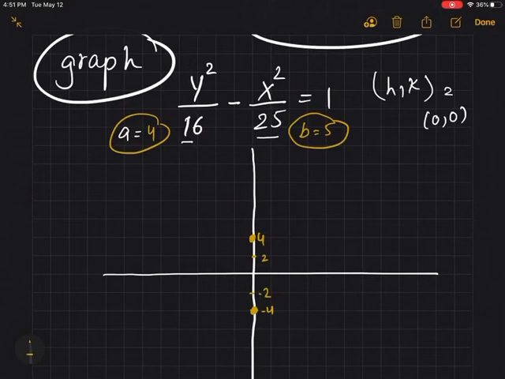All right, on the x-axis, you have 5. On the x-axis, we got to go 5 units both sides. So still going by 2's. Let me pick a different color. So 2, 4, and 5. -2, -4, and -5. There you go.